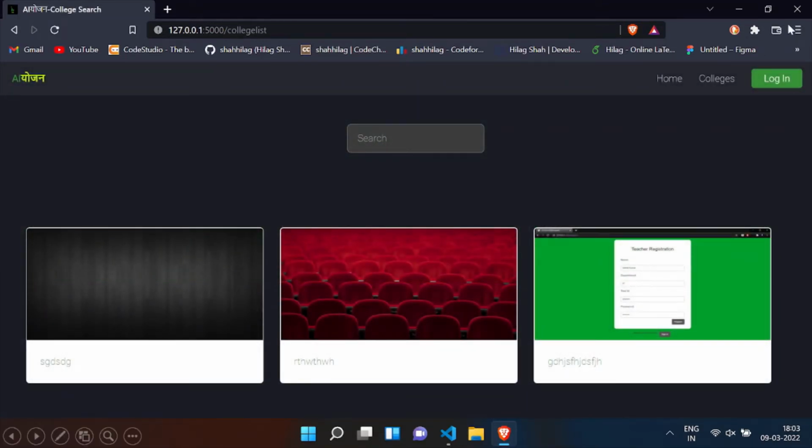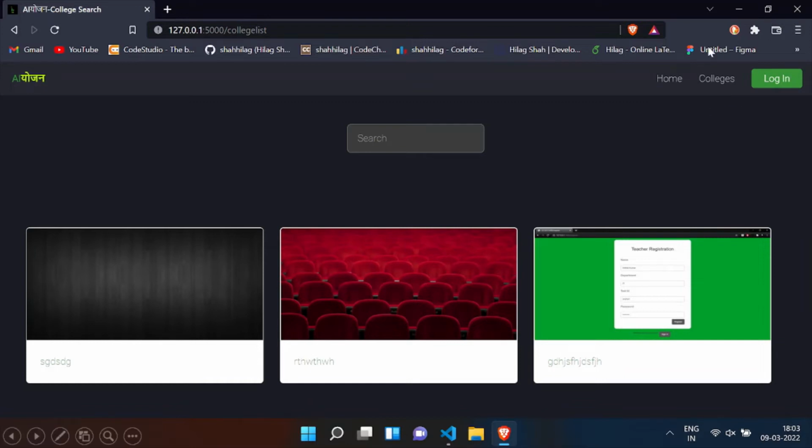Once we click on colleges in the student section, we would be directed to a search box wherein we could search various colleges and universities. If you type in the university name, the college would be shortlisted, and that's how everything would work. Or if you type in the college name, that would also come up in the colleges section under the student section.